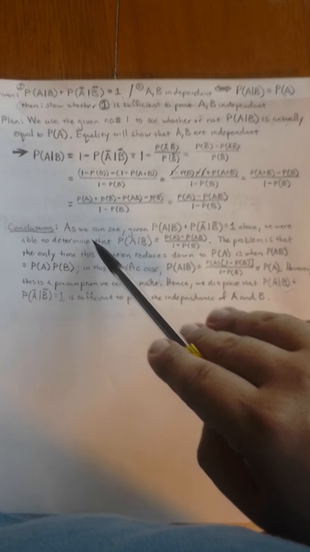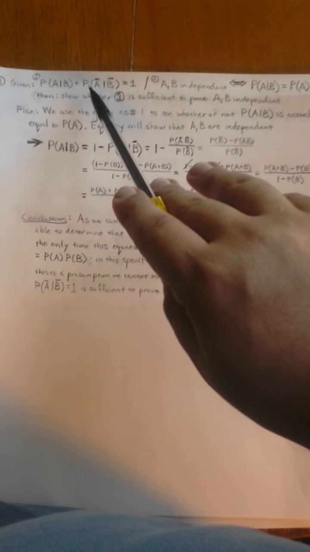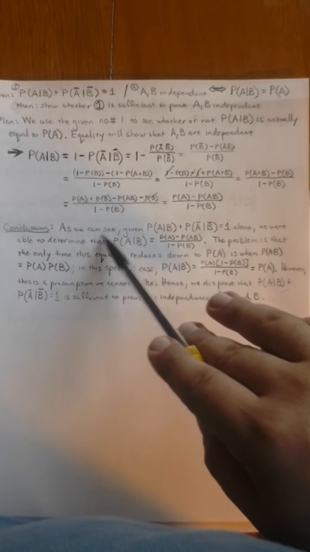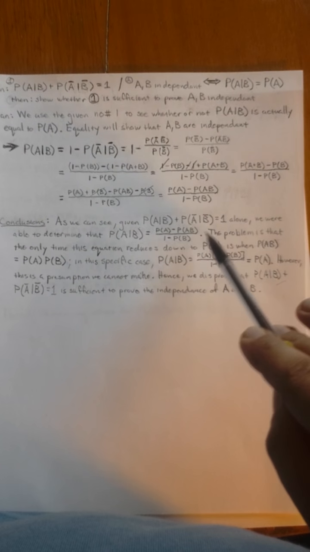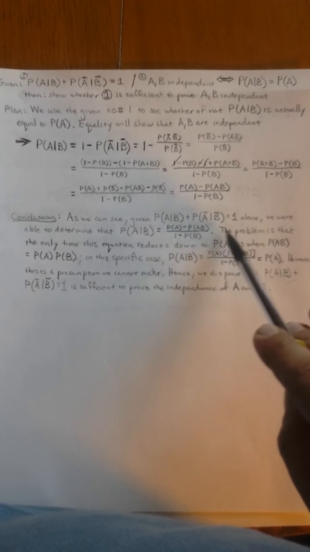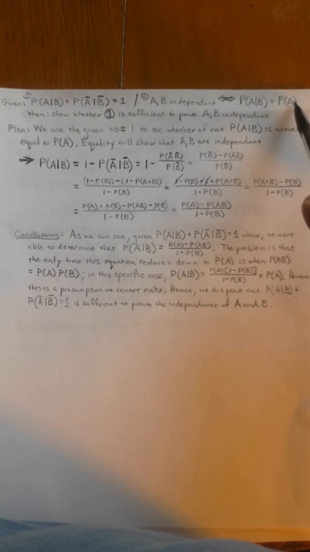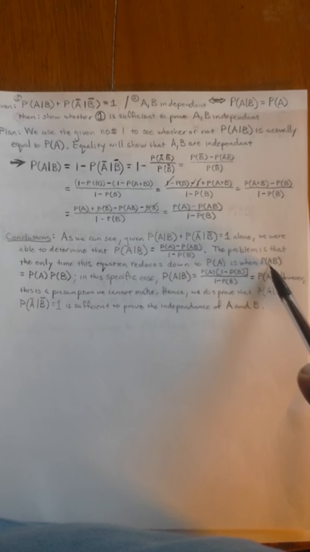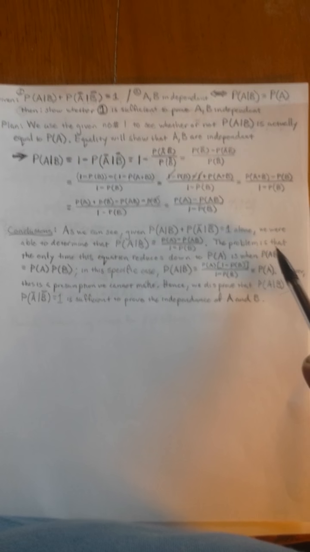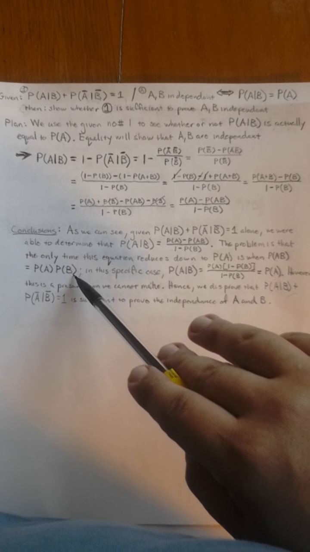Now, why is this equation important? Well, as I can explain in the conclusions, given all of this is derived from here, we made no assumptions. We were just trying to see if we can get this from that. So what did we get? If we just use that, we're able to get this term right here, which is the same here. The problem is this term right here: the only time that this equation breaks down and we can actually get the probability of A out of that is when specifically the probability of the intersection is equal to the product of the individual probabilities. Alright?